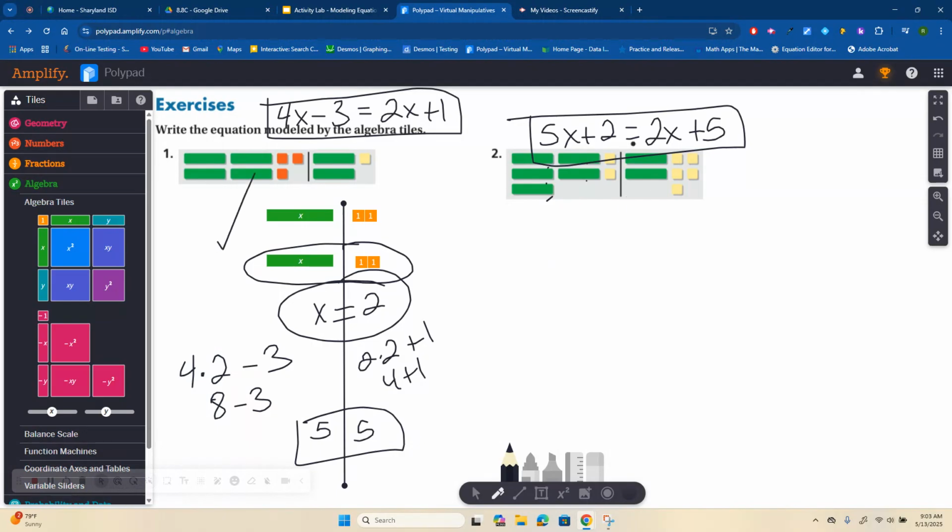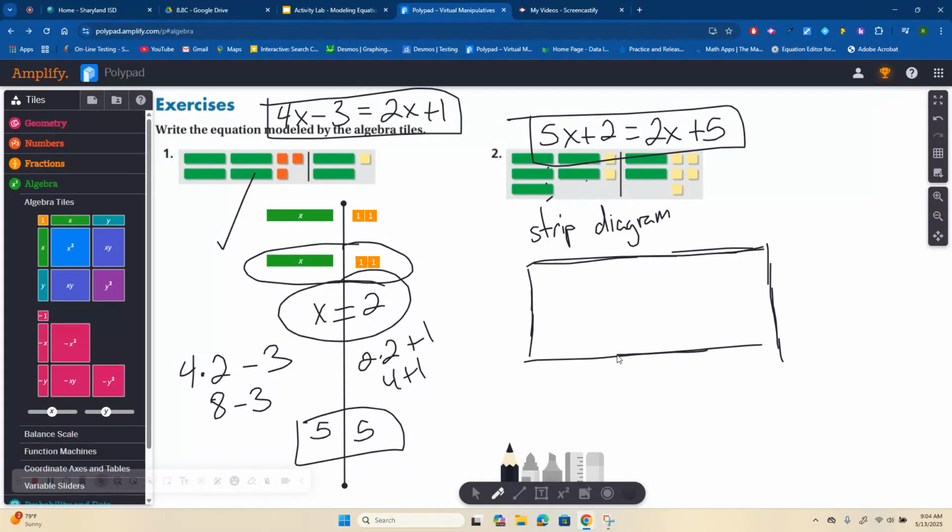Check. Over here, when everything is positive, you can actually use something called a strip diagram. I mention this because I saw it in the Texas Resource System, how-tos, enhanced TEKS, and these will be modeled. And again, it works better when everything's positive. I want to represent up here the value 5x plus 2, and then down here the value 2x plus 5. Okay, and you're looking for overlapping.